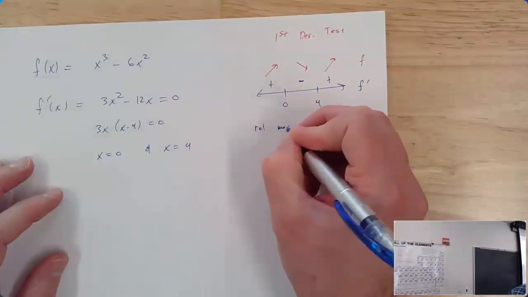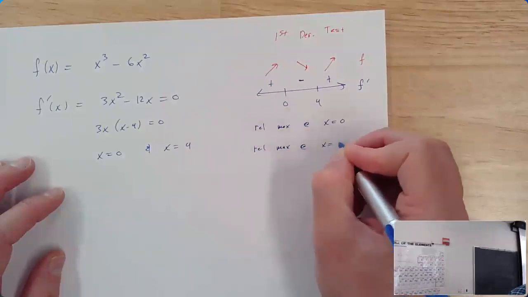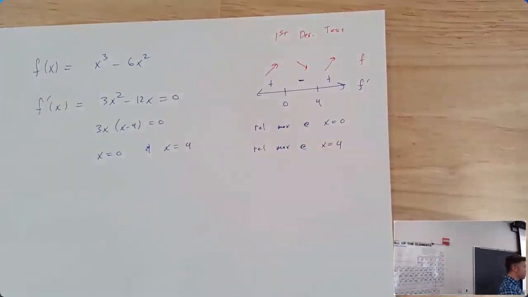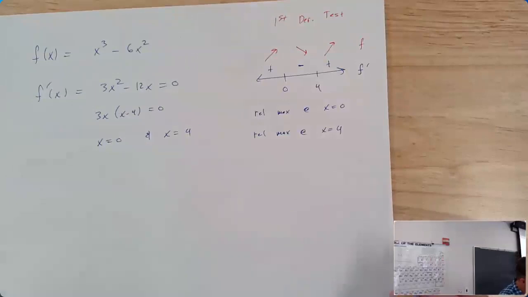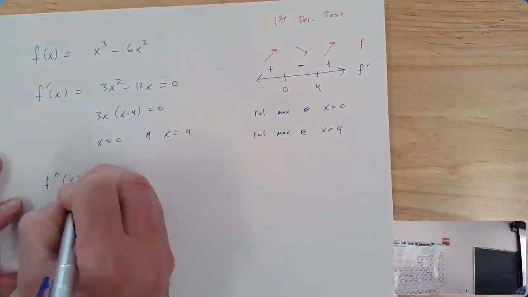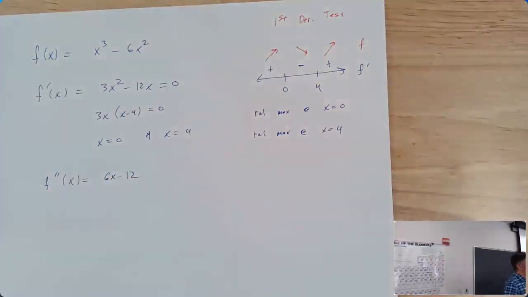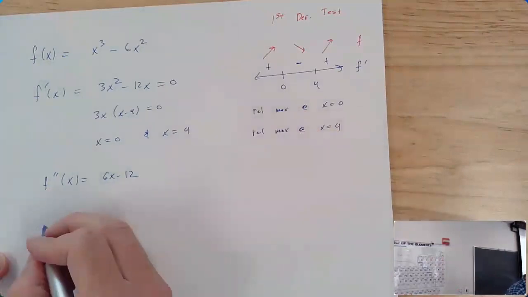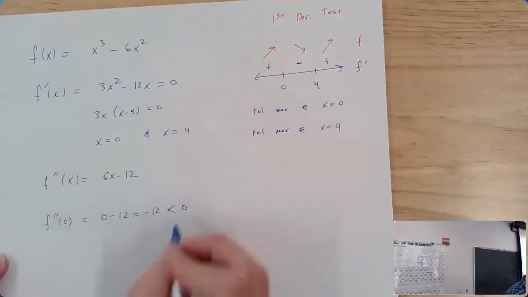However, that's not really an option when you have functions of 2 variables. So instead, we're going to use an analog of the second derivative test. Instead of looking at the first derivative, if you check out the second derivative, you can also learn stuff. My second derivative is 6x minus 12. The second derivative tells us about the concavity of the function. If the second derivative is positive, the function is concave up. If it is negative, the function is concave down. So if I plug in my critical value, f double prime of 0, I get 0 minus 12, which is negative 12, which is negative.